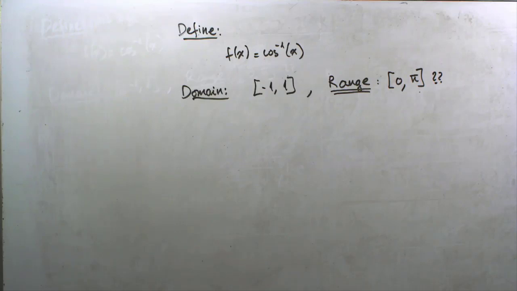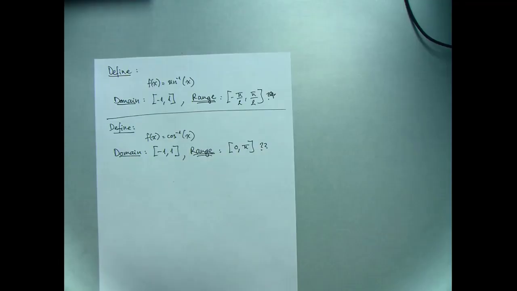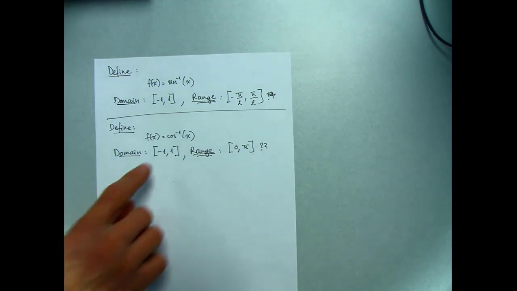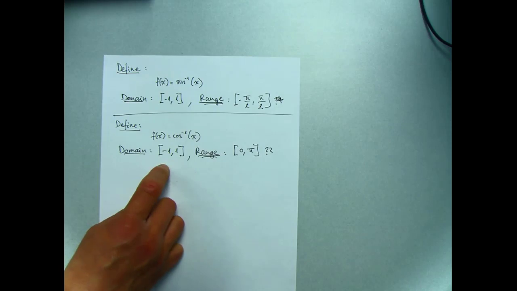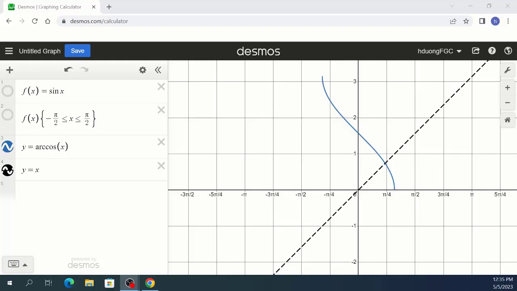So let's give some reasoning through the graph right here. The domain information is telling us that arc cosine takes the domain from -1 to 1. Along with that, now I can see that in our graph right here, the domain happens anywhere from, once again, the far left point here, which was -1.